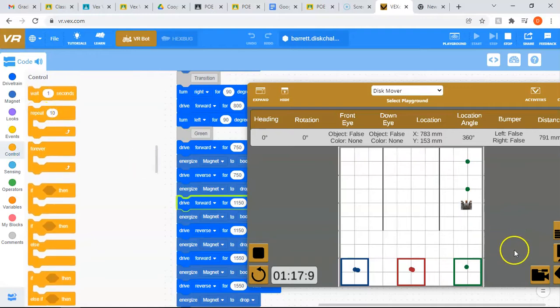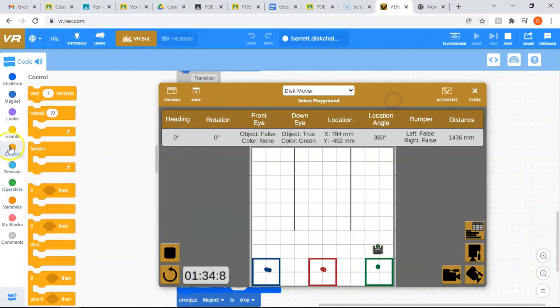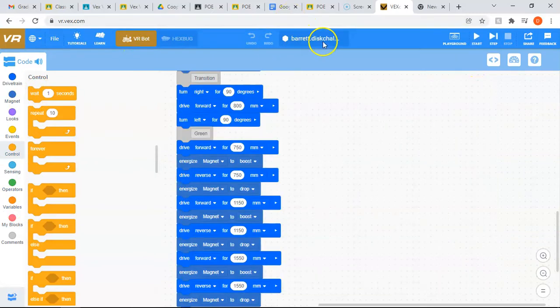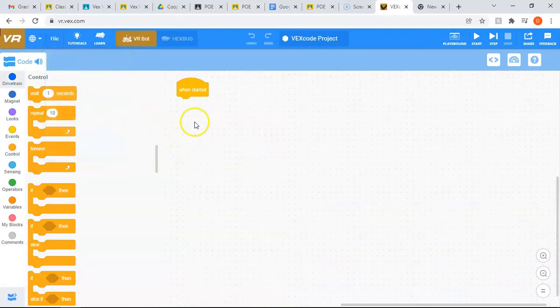So the second time we did the disc mover, you guys utilized controls. You did repeats because we're going up, then we're going down, and we're repeating similar algorithms. Today, we're going to go even more efficient. So I'm going to teach you a few new things to do the disc mover again. We're going to use variables and operators, and we're going to use a few more controls as well. So thanks, Finn, for letting me use yours. Let's now start a new block template.